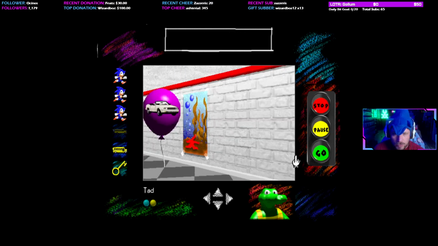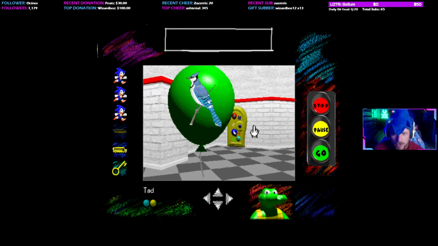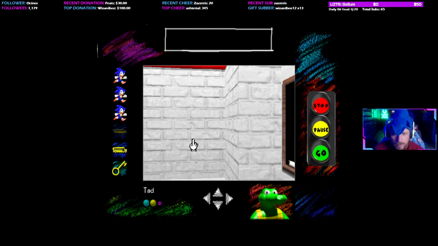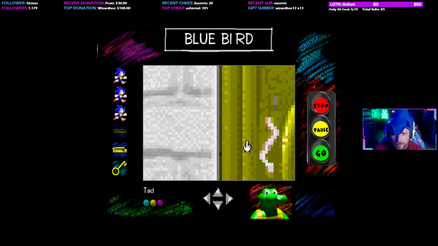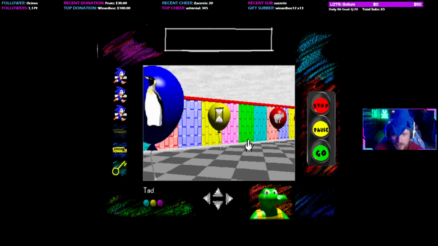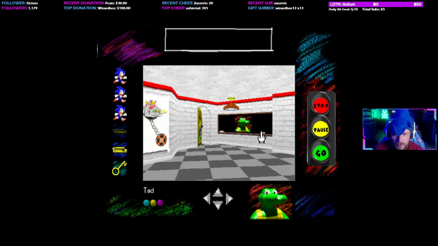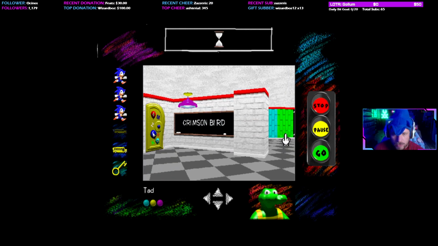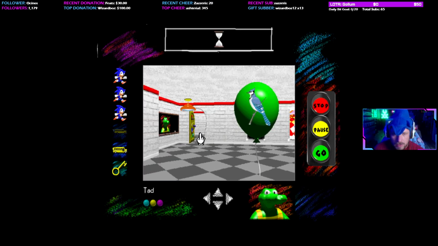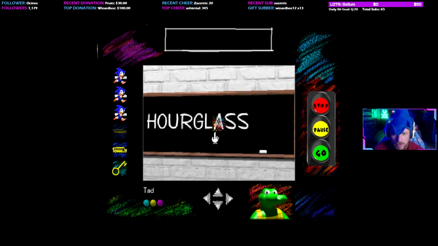That's great. Bluebird in an hourglass. Bluebird hour. Oh, there's bluebird. Bluebird. Hourglass. That's great. Hourglass. There's rhinoceros hourglass as well. You can only pick up one at a time, so. Hourglass. That was in one of the rooms, right? Penguin. Penguin's in here. That one's done. Hourglass. Okay.